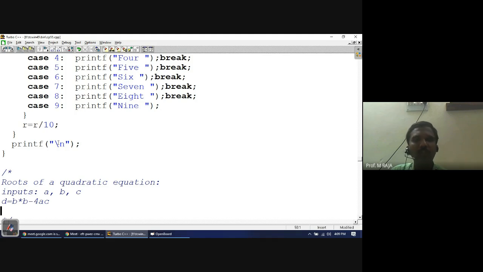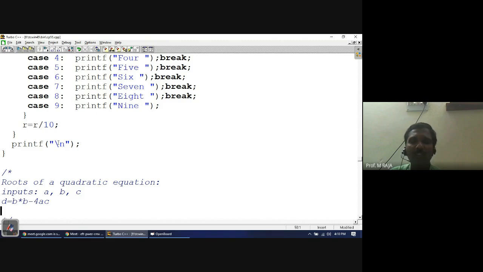Actually, the function is going to compute the roots of a quadratic equation. After receiving the actual parameters a, b, c in some formal parameters, say a, b, c, you need to find the value of d as the discriminant. D is equal to b square minus 4ac. If you want, you can call another function to find the value of the discriminant. By passing the values a, b, c, the function simply returns the expression, b star b minus 4 into a into c.